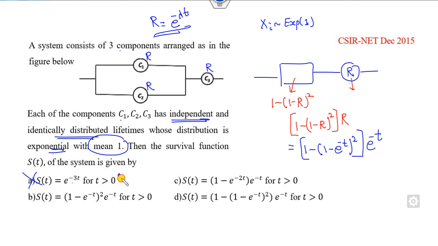This is only when all are in the series. This is the result when they are connected in this manner. Fine. This is 1 minus of this. It's not cancel. This is the option. You can see this does not match them and it is not possible. Fine. So this is the required simplified expression here.